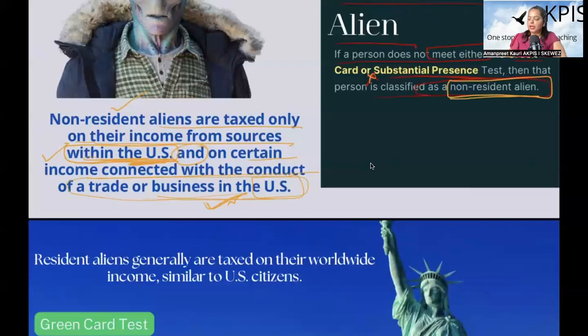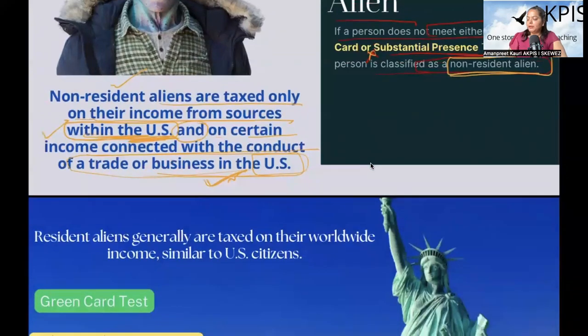Point number one we have discussed so far: if you are in the US, whether you are a citizen of the US or, even if you are not a US citizen, you are a resident alien of the US, you are supposed to file your income tax return with the IRS. And in that particular situation, you are supposed to pay taxes on your entire worldwide income, whether you have earned that income within the US or even outside the US.